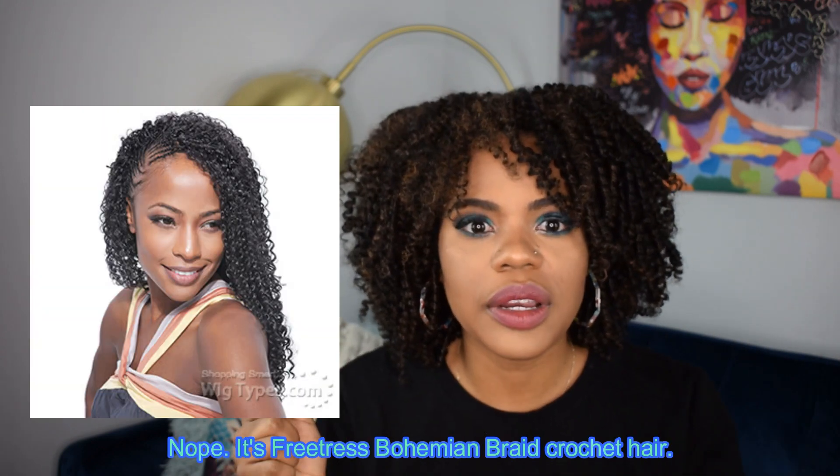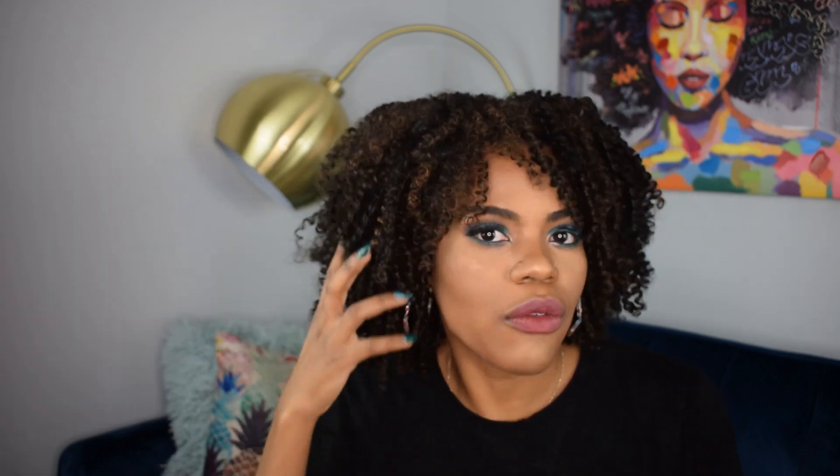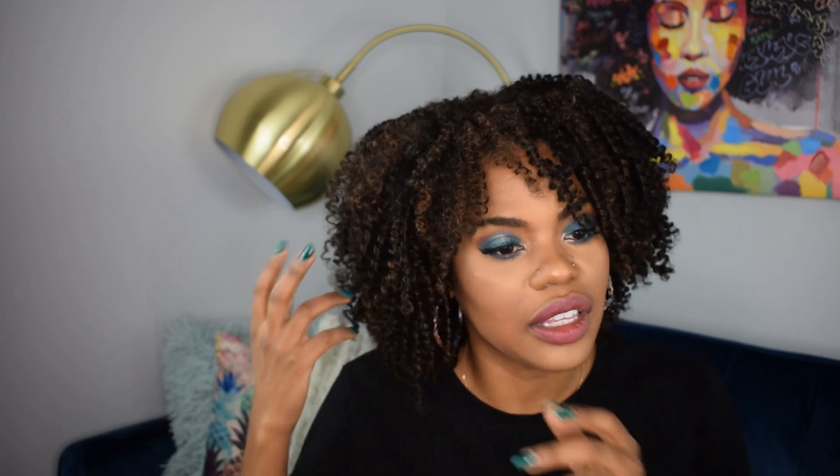I use this texture hair when buying Brazilian braid or Brazilian curl bulk hair for crocheting — I've worn this long style in crochet hair, and that hair wears super well. You can swim in it, do vacations in it, showers — your thing. If it's a wig, take it off at night. If it's not, take giant sections and two-strand twist them, not super tight, put it under your bonnet and you're good to go — it'll last several weeks. For 15 bucks, I'd give this wig five stars. I would definitely purchase.